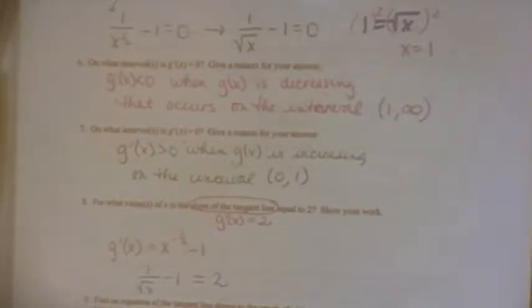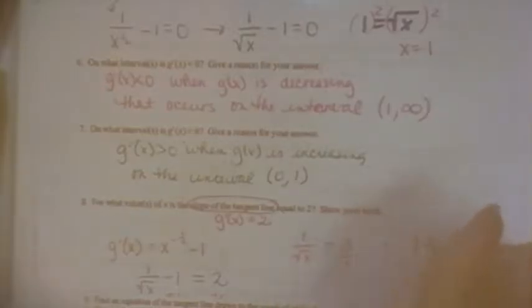That's just algebra. So plus 1. 1 over square root of x needs to equal 3. I'm going to put my 3 over 1 and cross multiply. So I get 1 equals 3 square root x. Divide both sides by 3. Now I've got square root x. So I have 1/3 equals the square root of x, but I need just x. Square both sides to cancel the square root. 1/9.